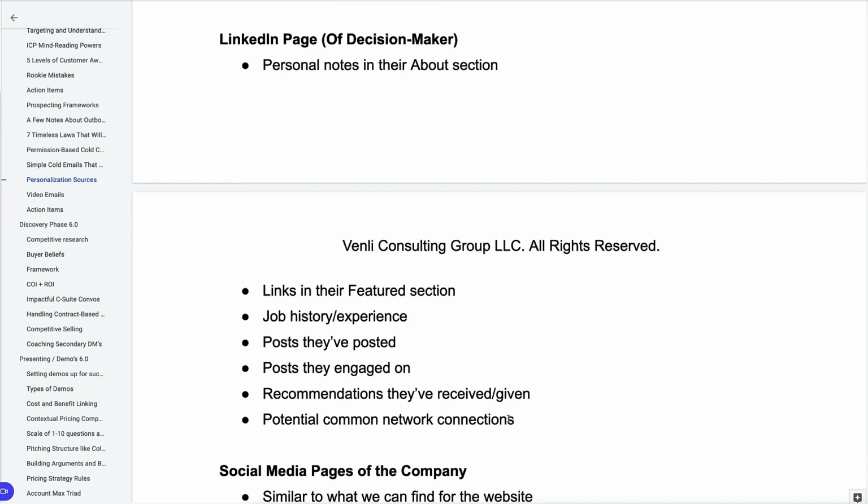Potential common network connections. You have to be careful with some of these because, let's just say, they posted something a year ago and you reference that, that might be a little strange. If you go on their post and engage on a post from a year ago, it might be a little bit odd. Just use some good EQ with that. Same with network connections: if they have a big audience and you say, hey, do you know Bobby Smith? They may think, no, I don't remember accepting Bobby Smith's request. Who knows? So you have to exercise some emotional intelligence. But if Bobby Smith also worked at the same company they worked at 3 years ago, that might be a different connection. Now you can tie those things together.